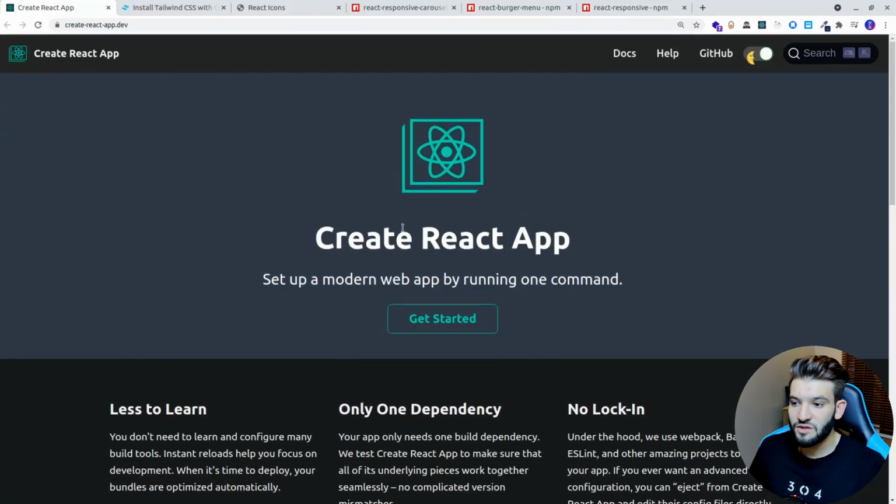So we're going to use this Create React App, which is just a CLI that allows you to create, scaffold, and initialize a project that has React working and everything. If you're not familiar with this, you're missing a lot, and this one is pretty famous out there. So we're going to use this CLI.